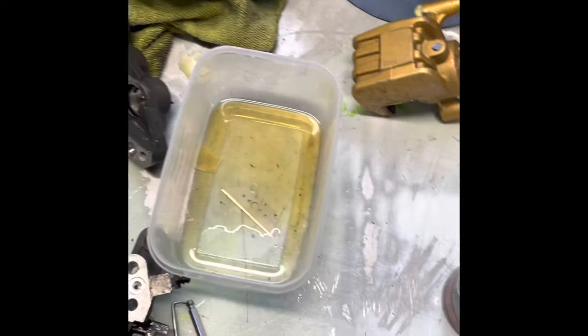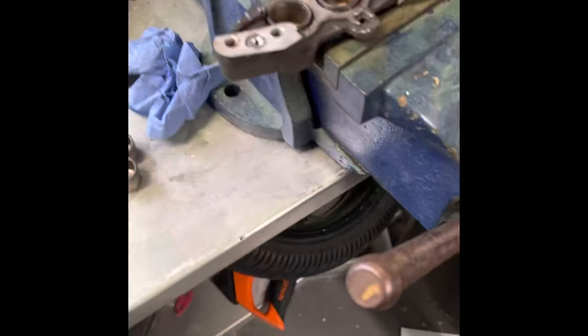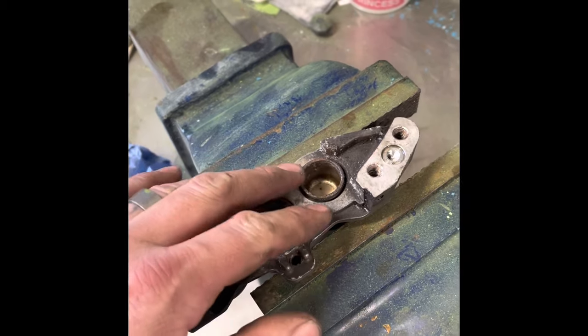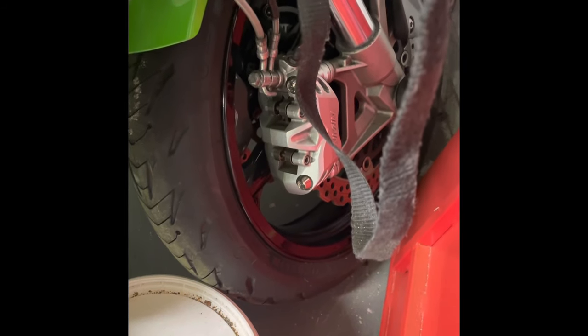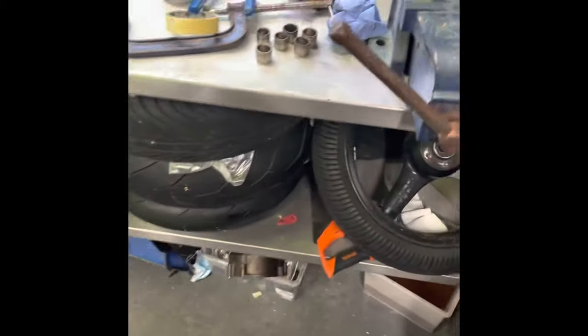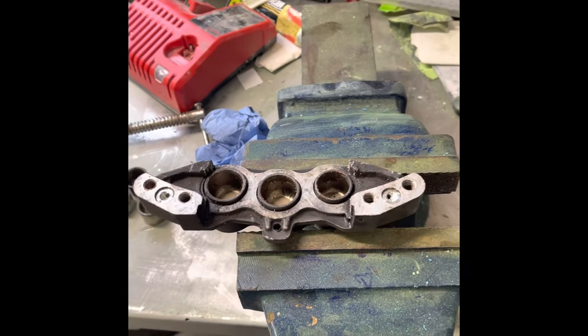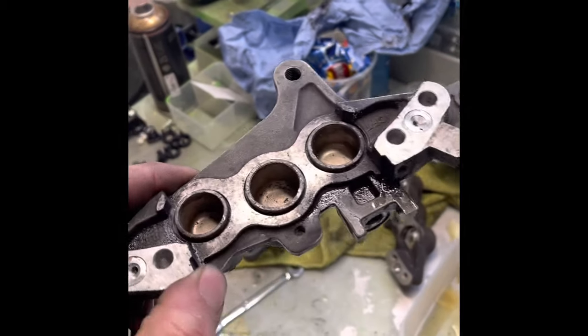I didn't really clean them thoroughly because last time when I cleaned them I was a little disheartened. Once I looked into it, apparently the reason these are notorious for corroding is because there's no anodizing — unlike something like Brembo calipers which are anodized or have some kind of protection so they don't corrode as quickly. They can get sticky pistons and you're cleaning them — all pistons do, even Brembo — because you can't stop the dust. But with these you literally need to maintain them every season.